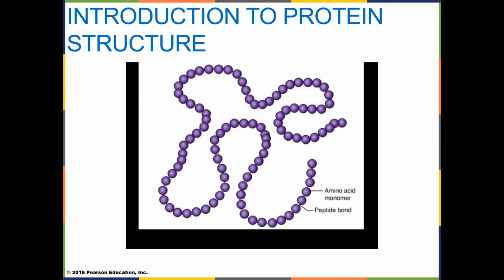Now, proteins come in 4 structures. We call it primary, secondary, tertiary, and quaternary. And each type has a different shape. It assumes a different structure. So the primary structure is this, just a straight line, essentially. Proteins don't stay in the primary structure very long. As soon as they get formed, they get shaped into whatever structure they're going to have. We never see a protein stay in this position because it really isn't designed to function like that.